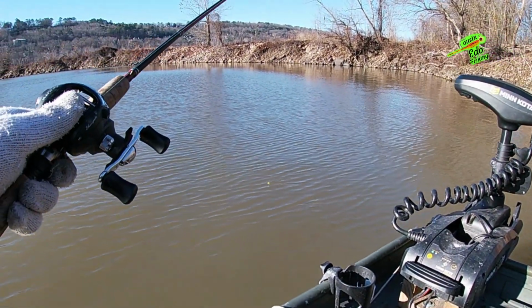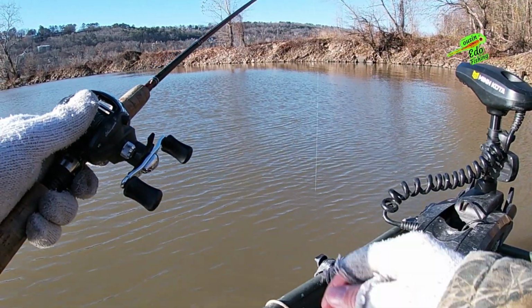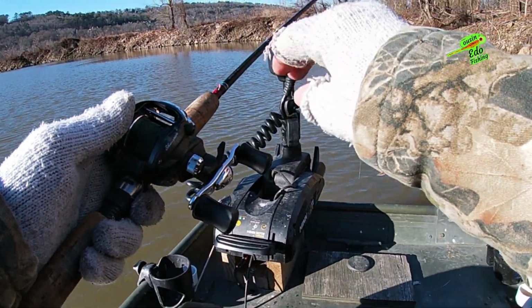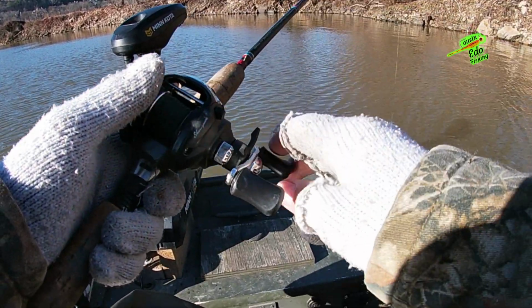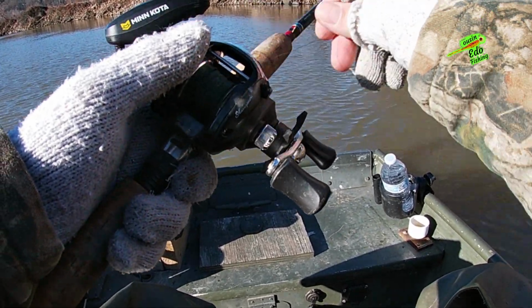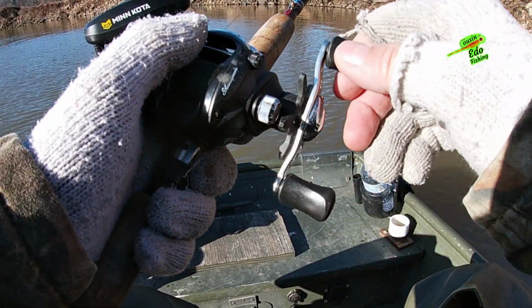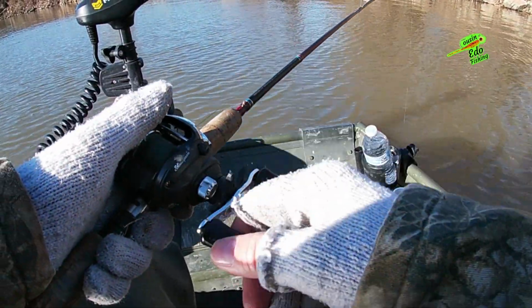So if I go out there and drop that thing down, that weight will help it go all the way down to the bottom. Well, it normally does. Now this braid's kind of freezing up on me this morning, and I didn't learn my lesson from last time, so I'm having to help it out this time to get it all the way down on the bottom. And I'm gonna reel it up. So I'm on the bottom there. I'm gonna reel it up 3 turns. That'll put me there close to the bottom.